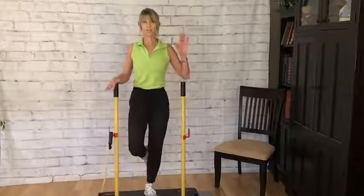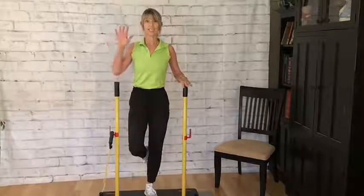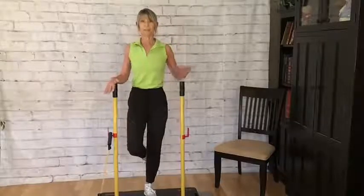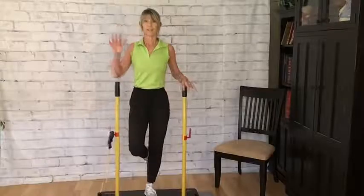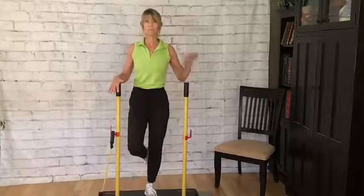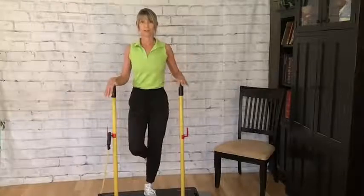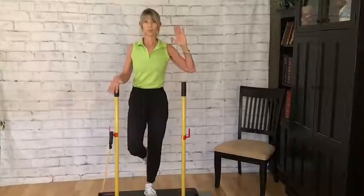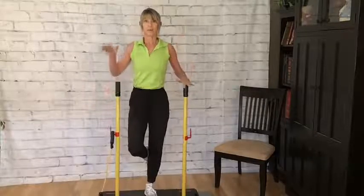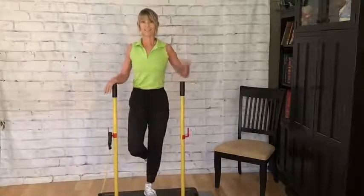Ooh, again, remember I told you this is my little trickier hip. Doesn't have quite the neurological connection that the other side does. Sometimes that's what happens when we have injuries, old injuries. I had a hernia on this side, so there could be some scar tissue clogging up the communication. Could be a little osteoarthritis, which I also think we all have. I know I have a little bone spur on that side too. So all of those things are going to slow down that processing of information that needs to go on to keep me well balanced. Okay, I think I did a good job.